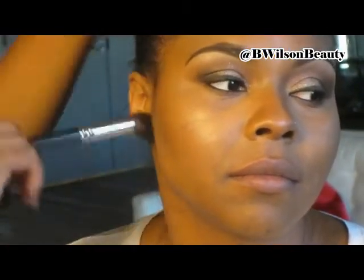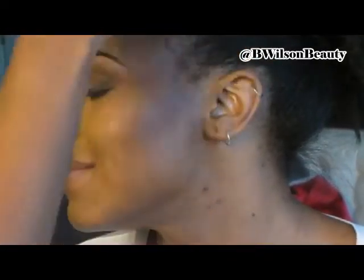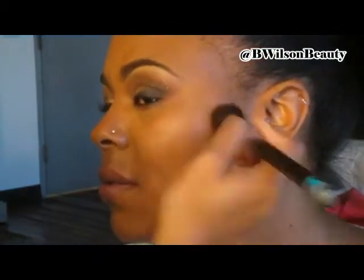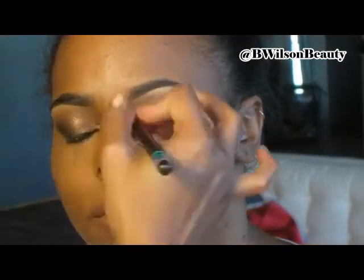My camera shut off, sorry about that. So her contour is all in. All the creams are nice and blended — it looks flawless. I'm using my Mojave palette and my MAC 109 brush just to set where we did all our contours, on the jawline, on the cheekbones, around the hairline, up top. And I am also going to take the MAC 217 brush and go in and contour Martine's nose. It's like the perfect size — I actually need to buy extra brushes just for contouring.